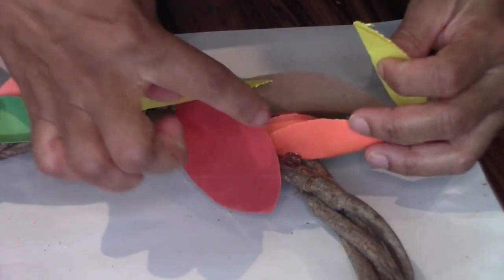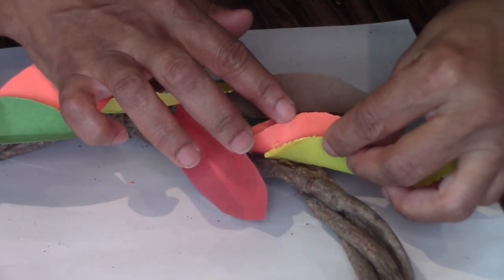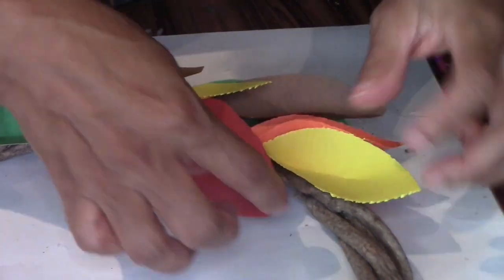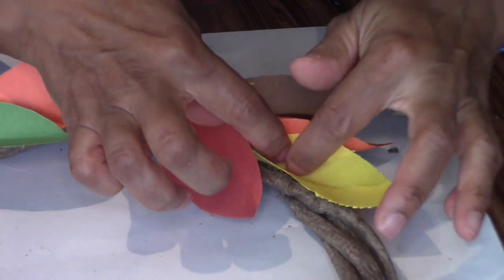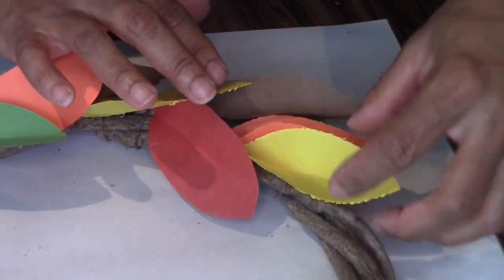Okay, so all I'm doing here is just adding some glue to the wreath form and then tucking in a leaf underneath the previous leaf that was already there. And I'm just sort of staggering them one behind the other, if you can see that.